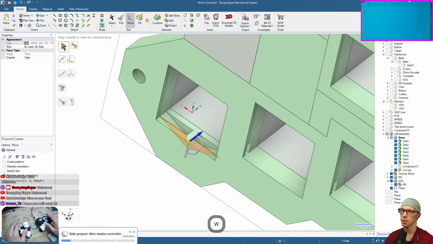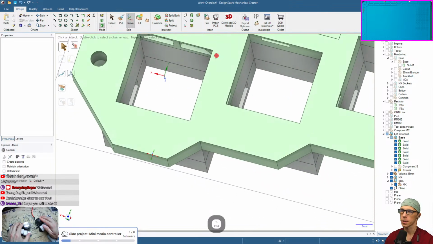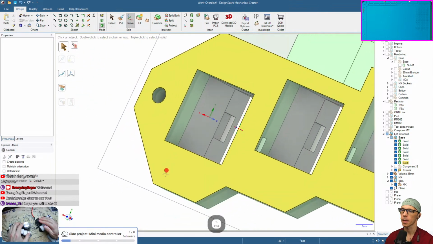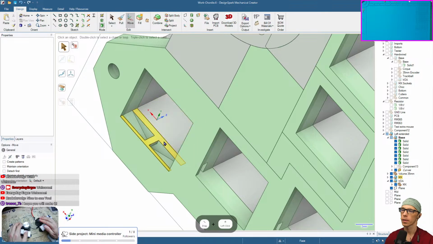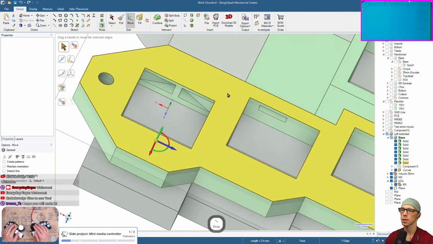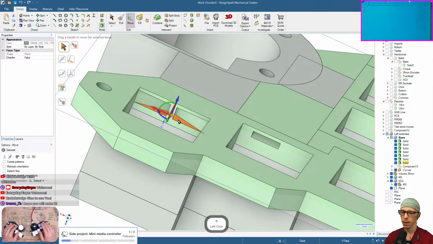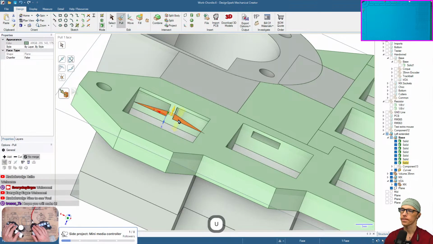It's Z, and I want it to be 0.6 from the base. Okay, now it's the same. So the length of this is 2.4, and over here is 2.4 as well. So now we can close this one.